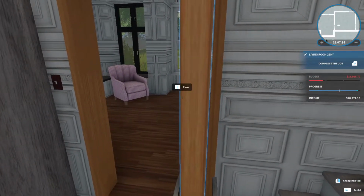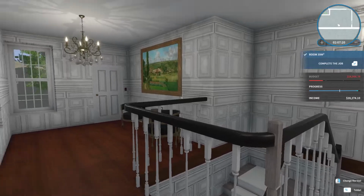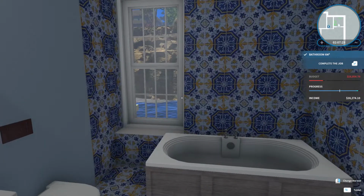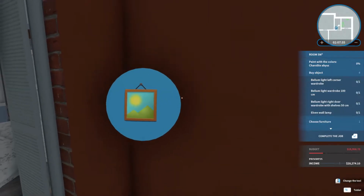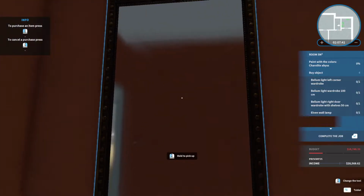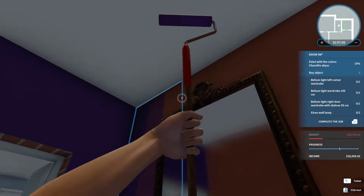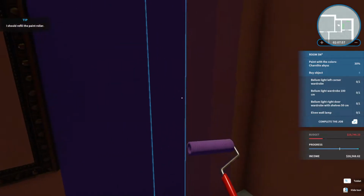Oh, right. And then there's the top floor. And then all of this, I put all this wallpaper up, which took quite a while. And then this room, this one I did in the last video. So that one I already did. Oh shoot, I forgot about this. Okay, well, I guess it's a good thing I'm coming around and checking, because I thought it was done. Whoops.